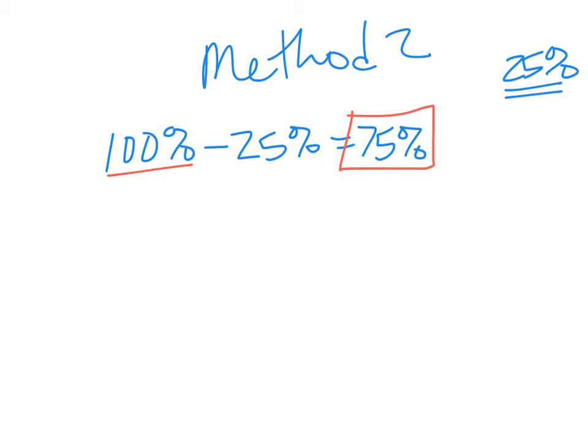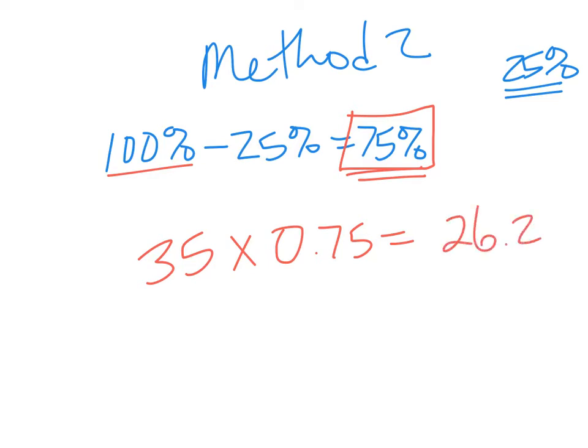So either way is fine, however you want to do it. So we're going to take the new price, so $35 times the new percentage, which is 0.75, written out as a decimal. So you would say 35 times 0.75, and you're going to get $26.25, which is your new price. So either way, you have two steps here. You can either do the equation first and then subtract the sale from the original price, or you can subtract the percent from the original percent and then do the equation. It doesn't matter to me. Either way, you should come out with the same answer.